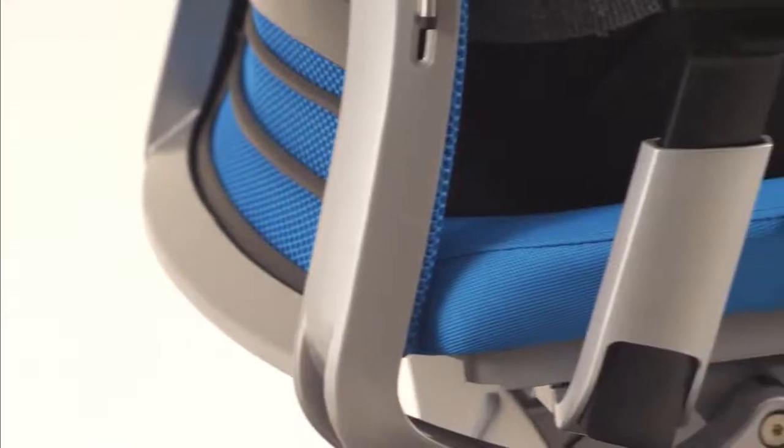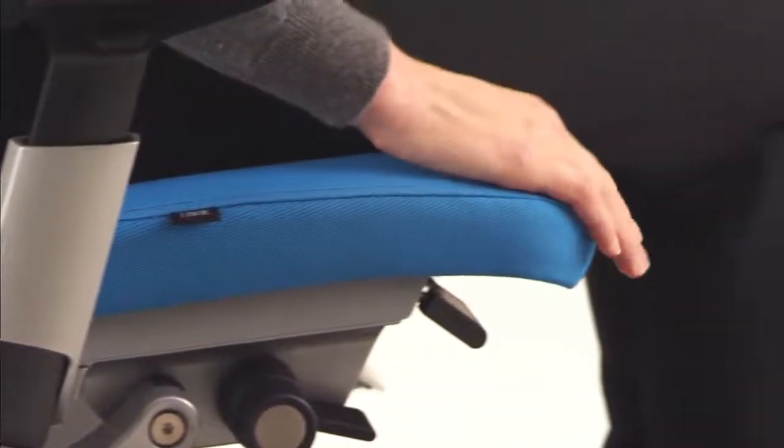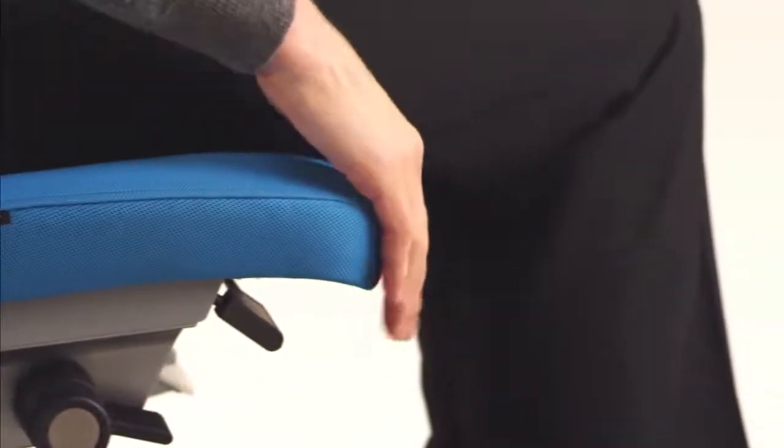The chair has a flexible seat edge that automatically flexes to relieve pressure on the back of your thighs as you move in your chair.